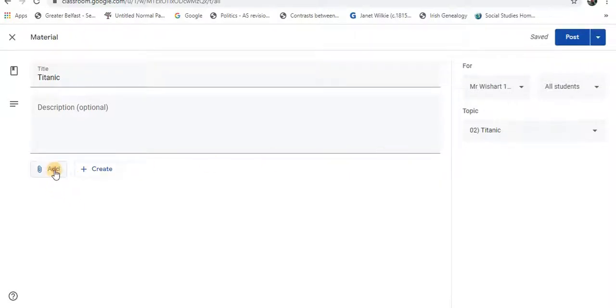Well, you can add lots of different things here. Google Drive, everything you upload will go to Google Drive, and you might already have a Google Drive account, so that just means at a click of a button you can go into your cloud account and drag down what you need. Link is any website, so any website that's useful, you can link it up here. File, any of your own files, so PowerPoint, Word, PDFs, anything you have in a pen drive somewhere that you want to add into this, this is where you go to do that.